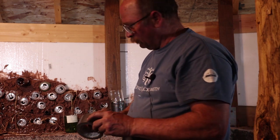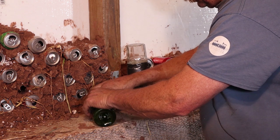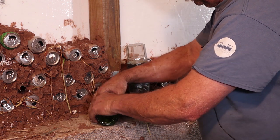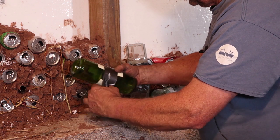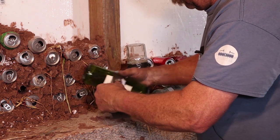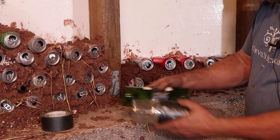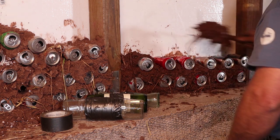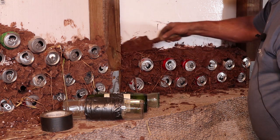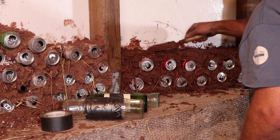Now another common component in a wall like this are bottles. Those bottles are just cut to the right length — just depends on how thick your wall is going to be — and they're going to be duct-taped together just so they form a single unit. Nothing pretty about this; it's going to be encased in mud. So there we have a bottle brick. You can use different jars, different kinds of bottles — it doesn't really matter that much. We put another row of adobe down. This mud is perhaps a little bit on the wet side — it's not going to hurt anything, but I won't be able to go up any further than three rows today.